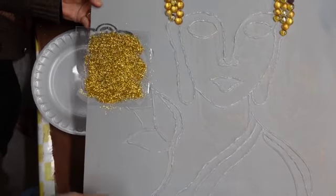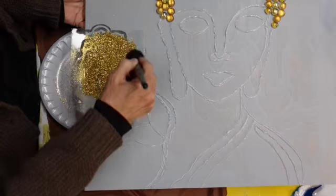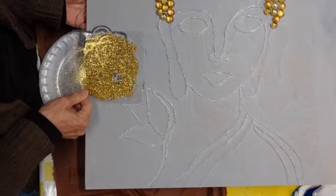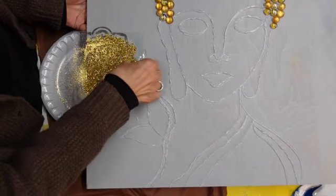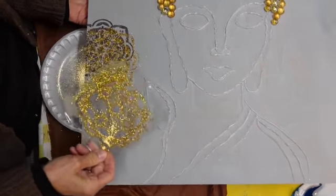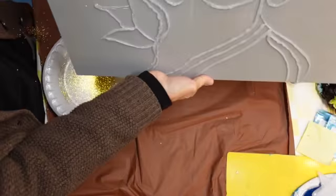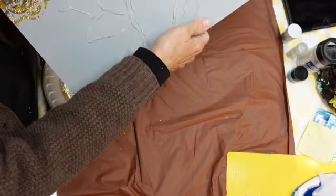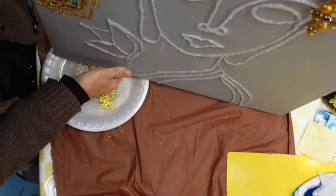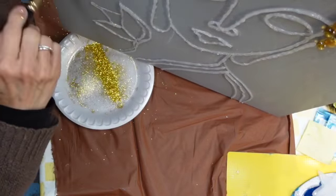I'm going to do this. See if this pulls off okay. I don't know, I'm a little worried. Oh yeah, that worked. Gotta go wash the heck out of that. That worked all right. Oh, I like it. Very sparkly. I did have one of my things fall off, but that's okay, fix it.